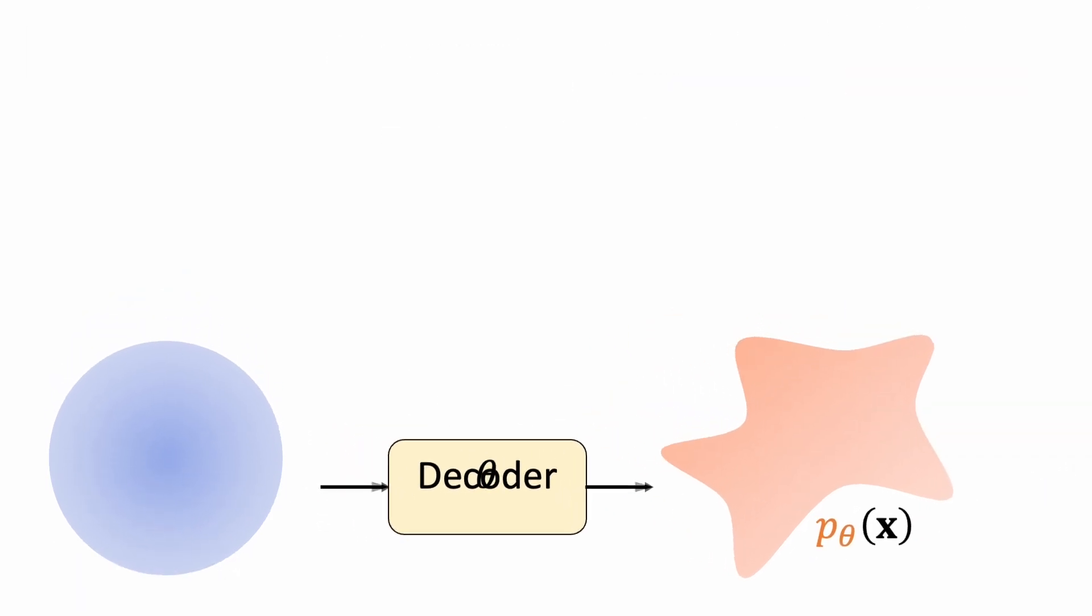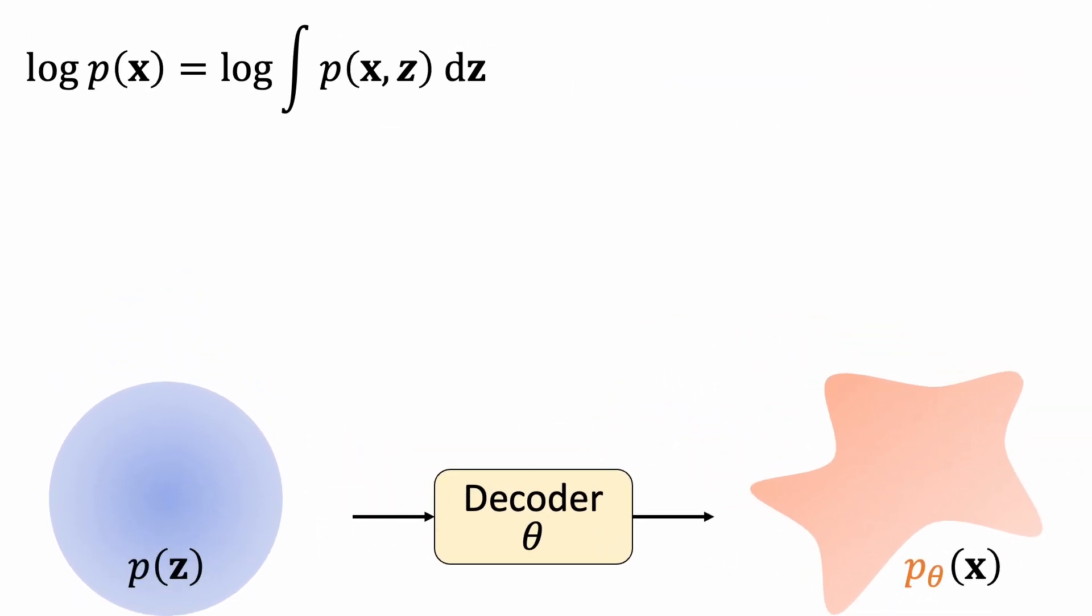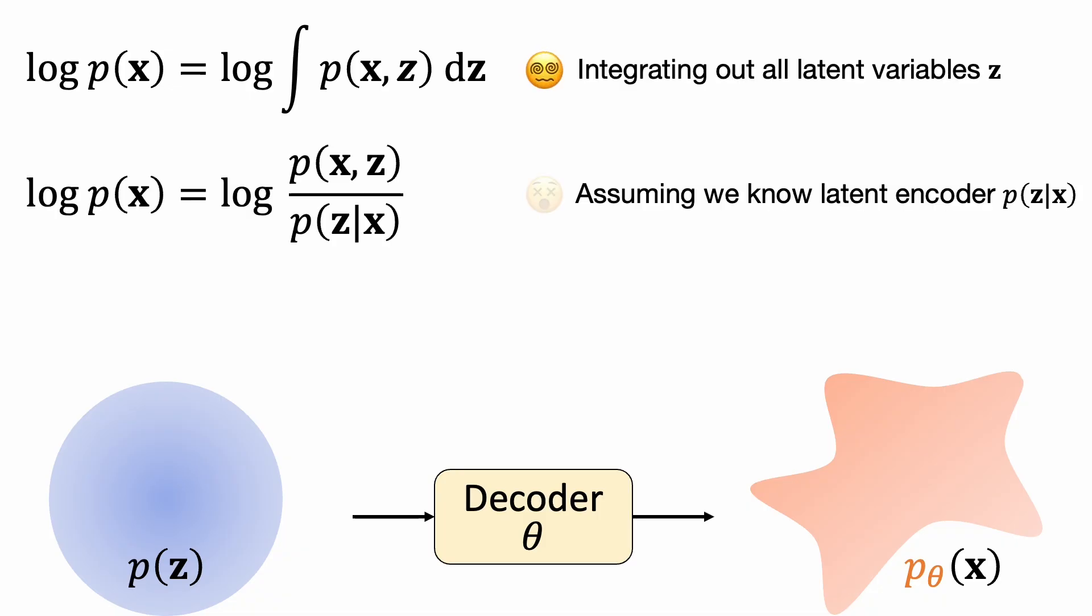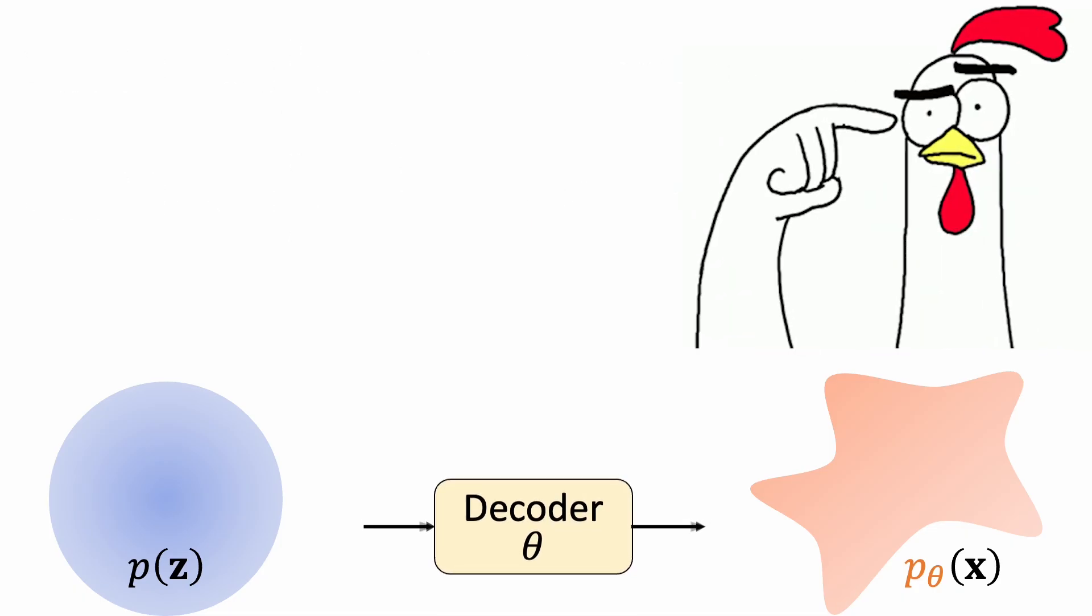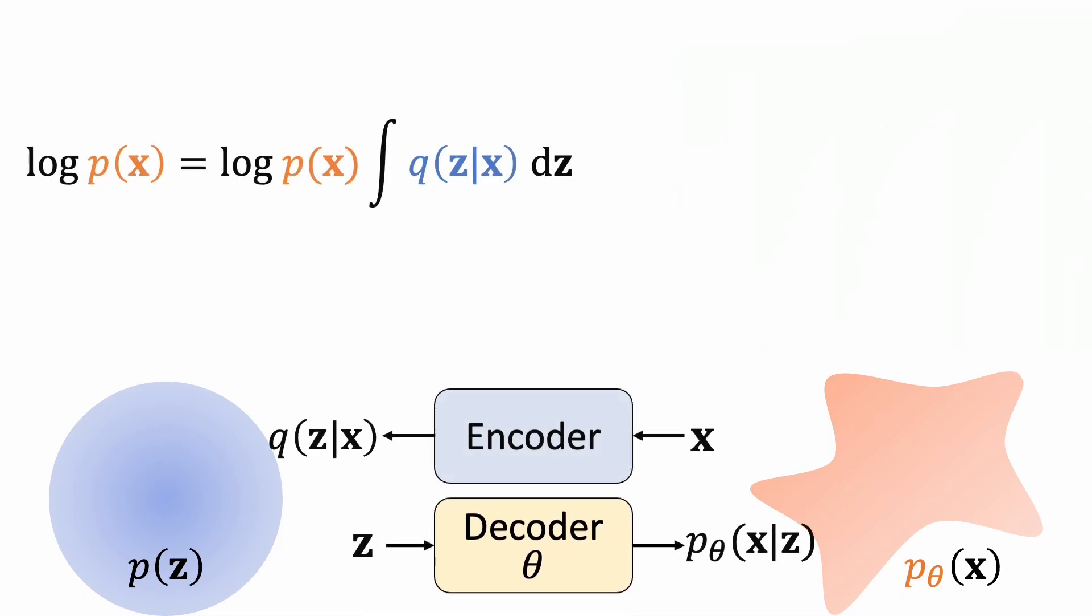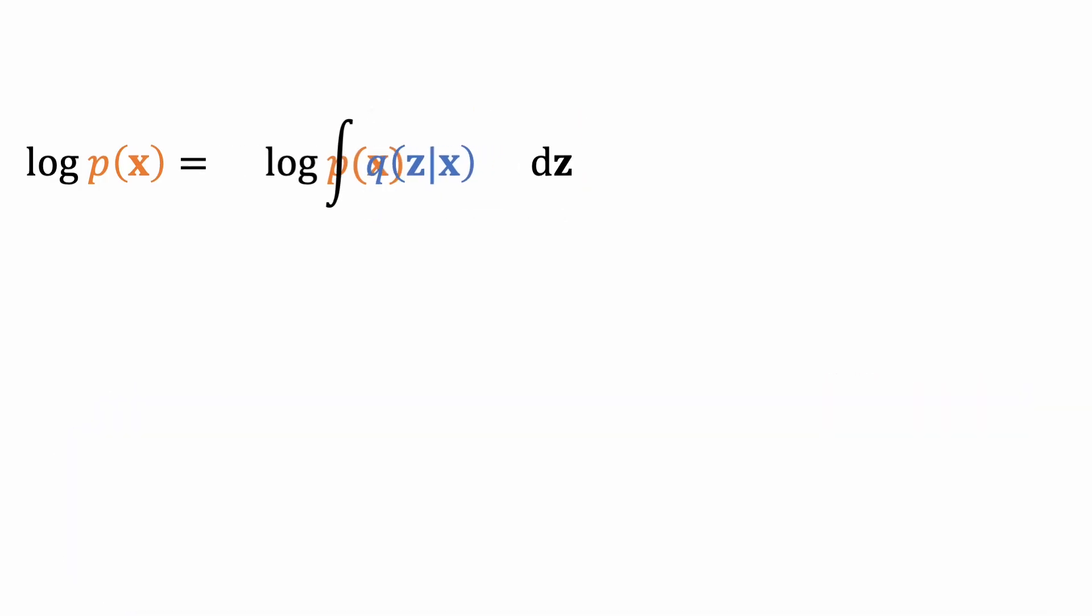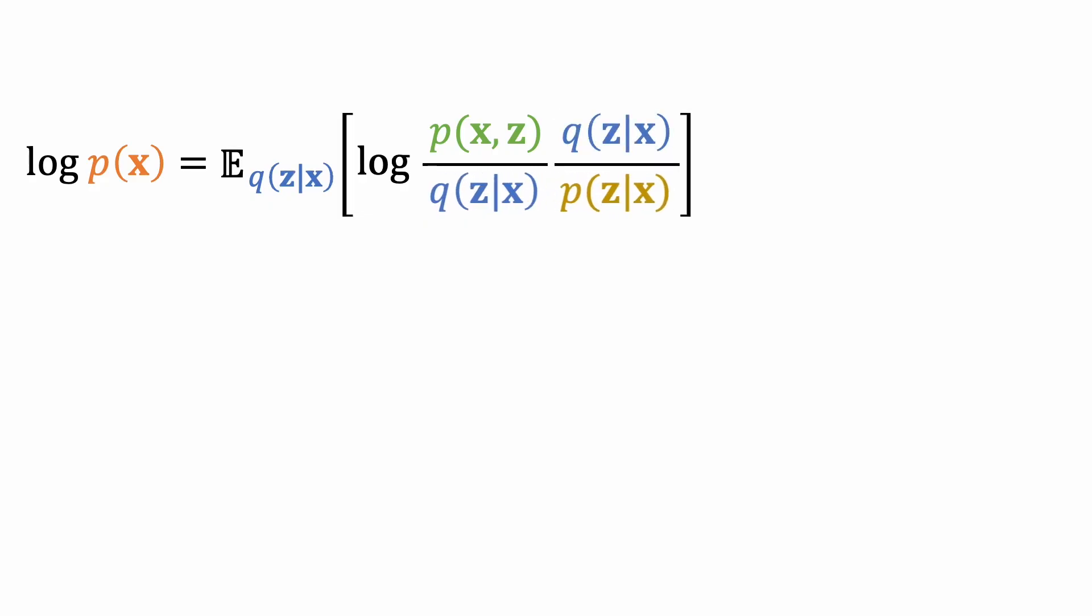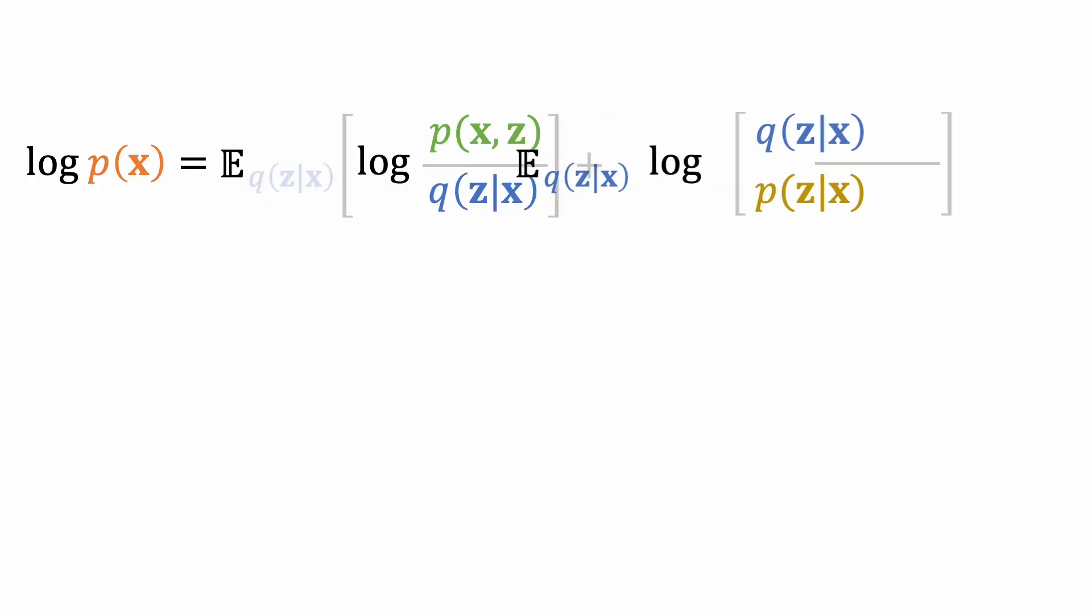Sounds great, but it's hard to compute this log-likelihood value. Either it involves integrating over all latent variable z's, or assuming that we know the ground truth latent encoder. Let's see what we can do. We first introduce an encoder capturing the latent variable probability given an observation. This term is 1 since we integrate over all latent variables z. Let's move the log-likelihood inside the integral and express this as an expectation. Here, we can apply the Bayes rule and multiply a dummy term. Next, we swap these posterior probability terms and separate them.